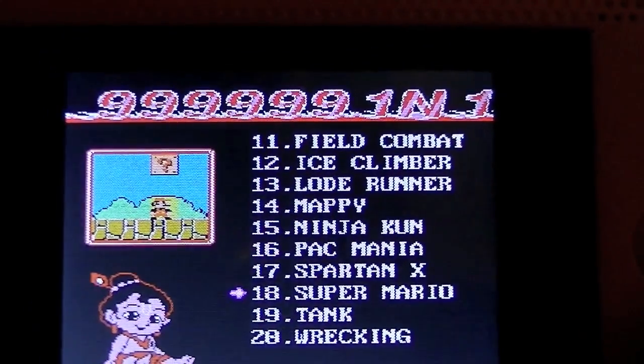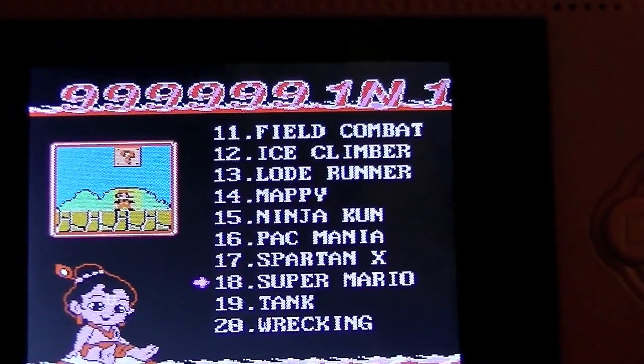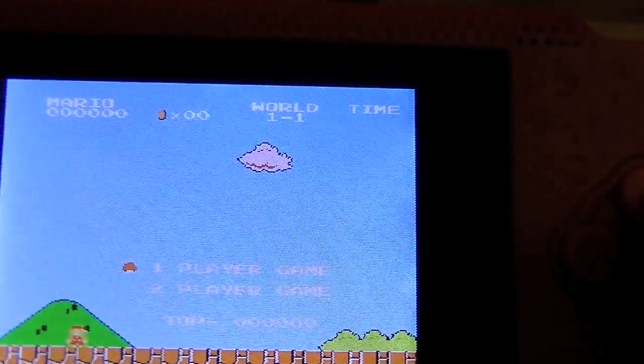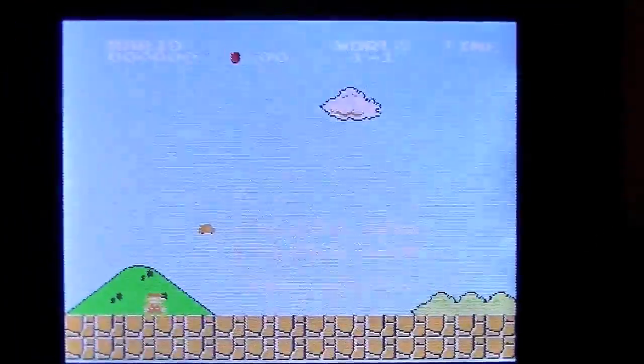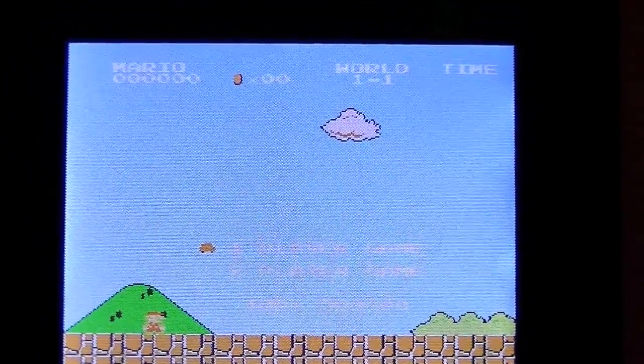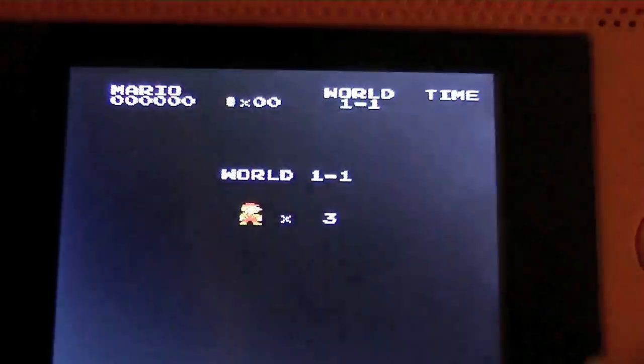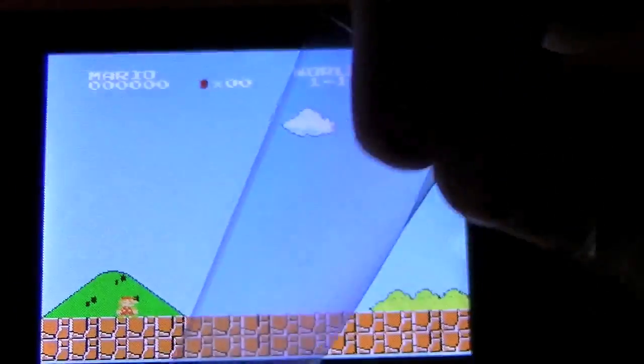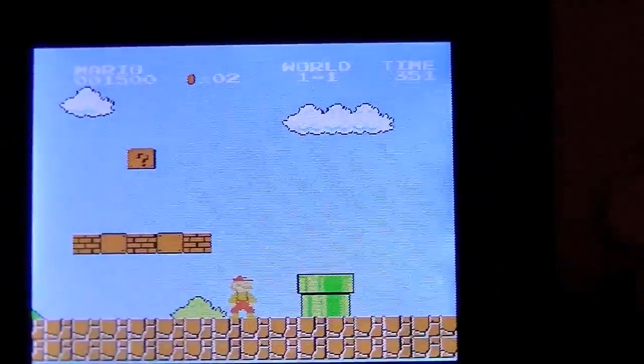All right, here we go. So to start one of the games, you select the game, then you push the start button, which is right there. And then you play the game. Now let me go ahead, nope, always forget this. Take that little shield.